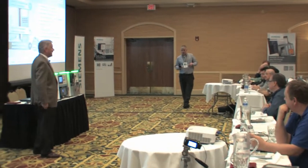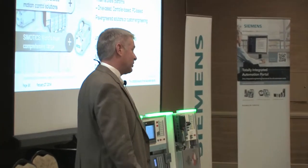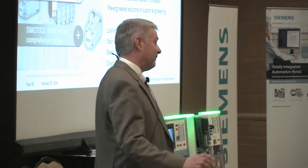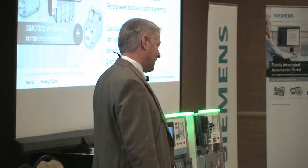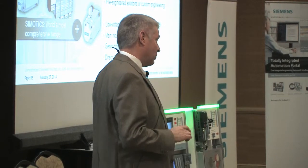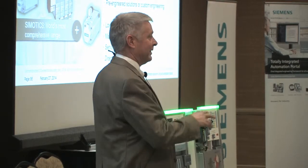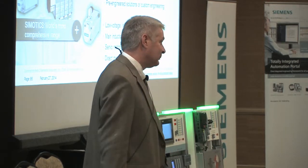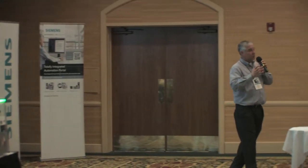Yeah, today on a G drive it embeds directly into the TIA Portal. You can route through and do all your applications on a G drive. In the next version of TIA Portal, version 14, you'll be able to route through and talk directly to the S drives on the Scout and Simotion. Right now, you can use that with the TIA Portal, but we'll have a separate project from your TIA Portal project, but the two can talk together. Yes, so right now, if you're using Motion D, you're still using the Scout product, but you do have interconnections into, let's say, the Comfort Panel HMIs through the TIA Portal. So until Scout is actually integrated directly in the portal, it still will be a separate package.